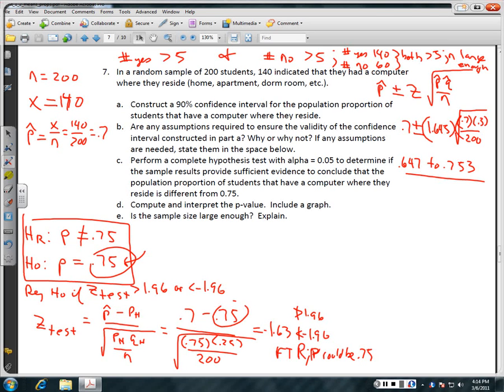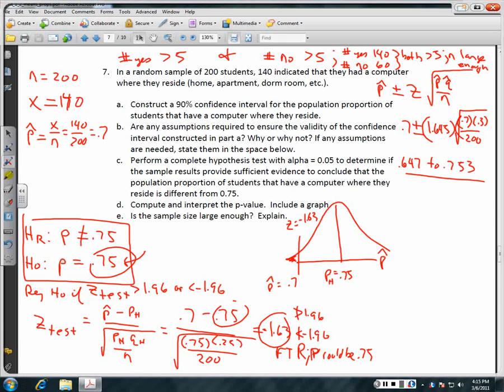Well, now since this is a z-test, we've got this minus 1.63. We can compute our own p-value. Remember, always put the statistic here on the axis. Always put what you have in your hypothesis right here. Then the sample proportion we got was 0.7 in this particular sample. And then the p-value would be the area below z equal to minus 1.63. It's the same z we had here.